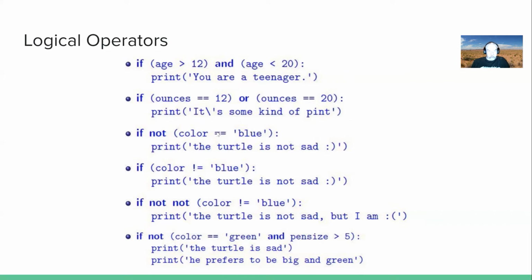So, color equals blue. If your color refers to a string with the word blue in it, then this would be true. But then you throw a not in front of it, you flip it, that true becomes a false, and you wouldn't print this. And vice versa, this would only get printed if the color is not actually equal to blue, right? This would in fact be the equivalent of removing the not and using exclamation mark equal, which is not equal. You would get effectively the same result, right? Oh yeah, which is what you have done here. So these two things are basically equivalent.